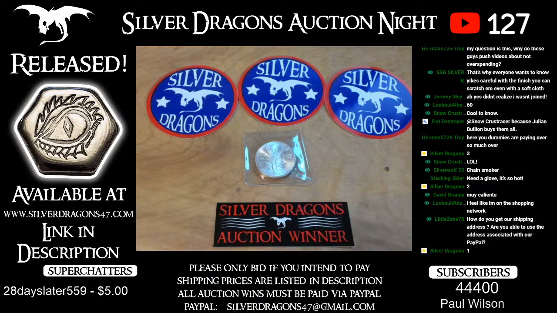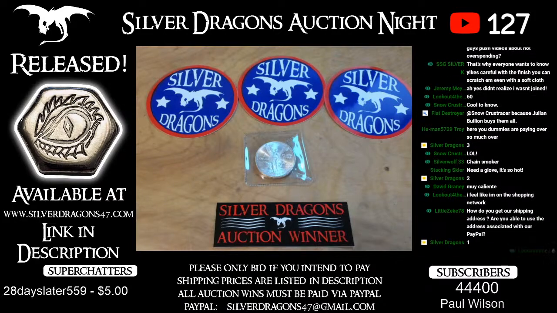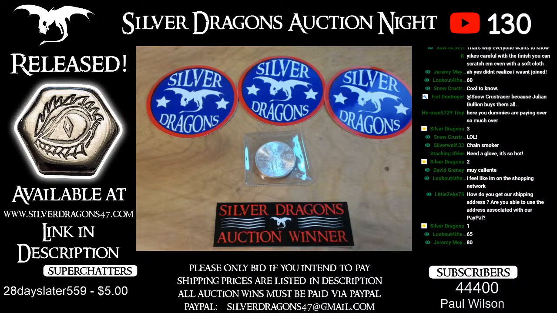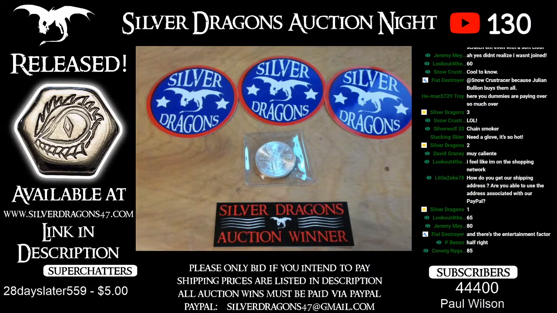And I'm down to a 1 now. So whenever I see the 1 on my screen, I'll go ahead and I'll say sold. Look out for the third rail. We're at 75. The bid is at 75. We got Senwig at 75. Jeremy coming in at 80. Awesome. And there is the entertainment factor. That's true. And you get the Silver Dragons auction winner stickers also. Senwig fires right back with the 85. Ooh, we do have a little bit of a battle here for this smoker.